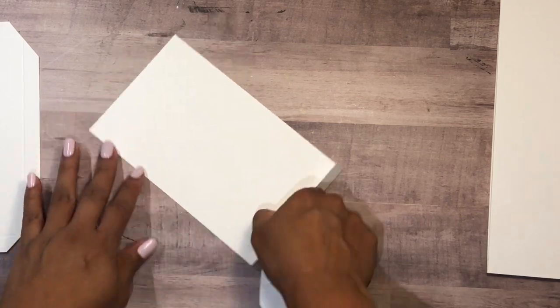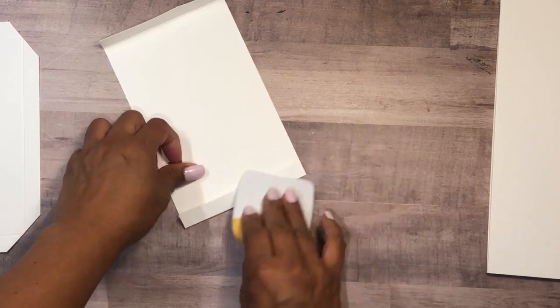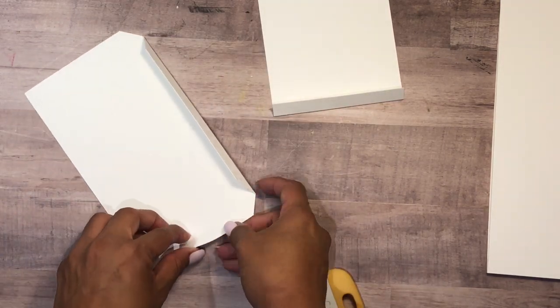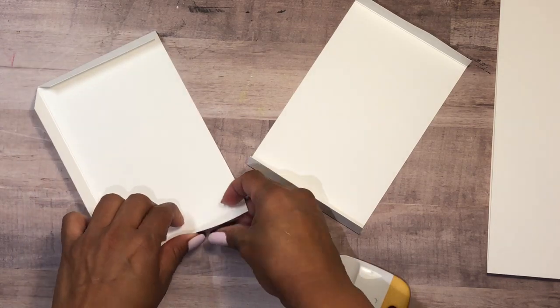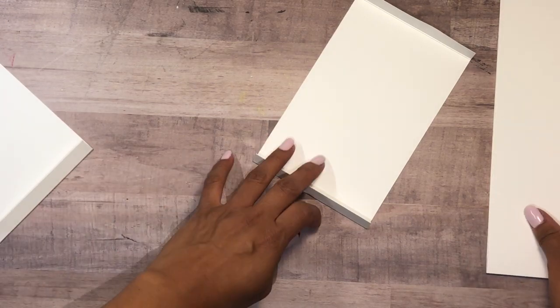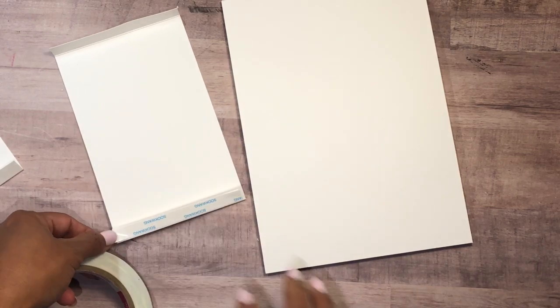Just make sure you press down really good. Same thing here, and then we're gonna fold the 3 sides on this one. So the pocket that has the bottom piece here, this is going to be the pocket on the bottom, and this other one is basically what we call a belly band, but when we combine these 2 elements, we're going to create a double pocket. So I'm going to add some double-sided tape on the flaps.